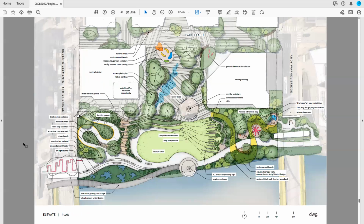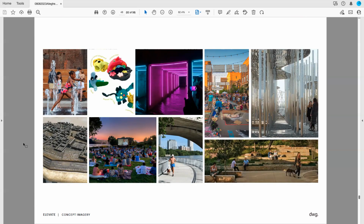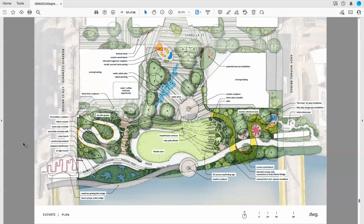Can we actually make the playscape for the kids larger than life? Can we adapt those? Build those in? Can we again introduce color as a way to make things more dynamic? What about water and playful elements in a plaza space? Is it important to have a second fountain more than just the river step? Maybe an interactive splash and a plaza feature.